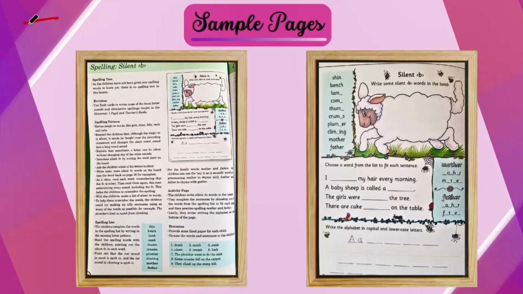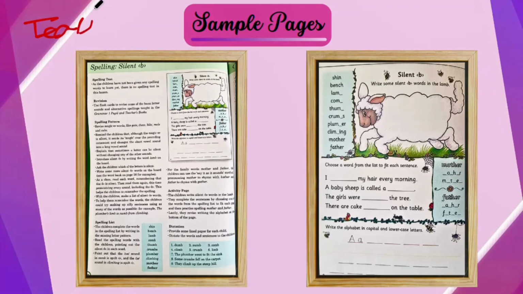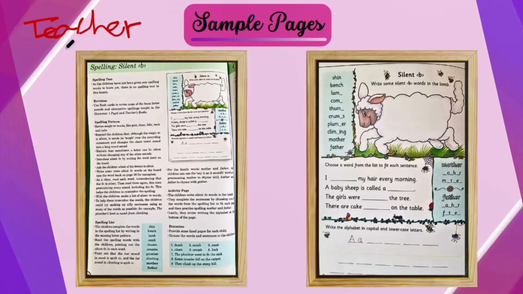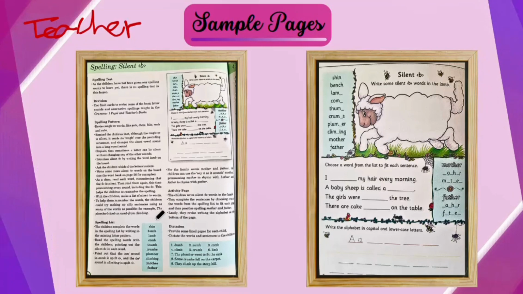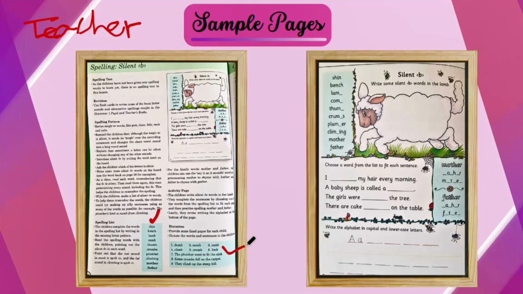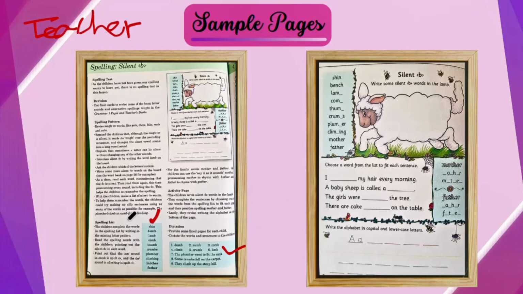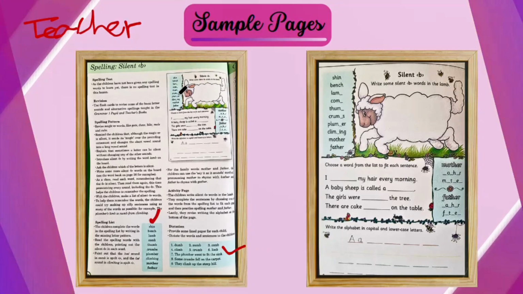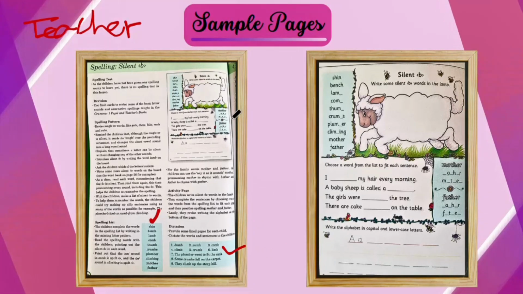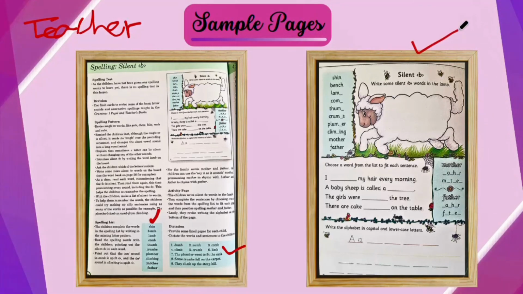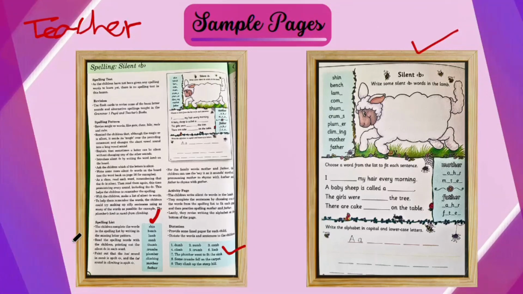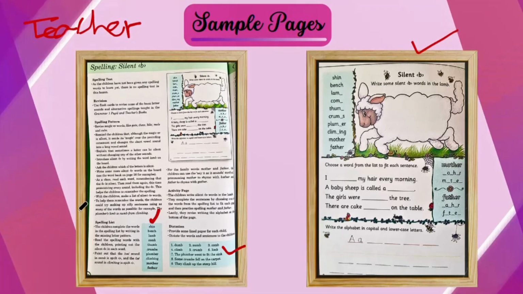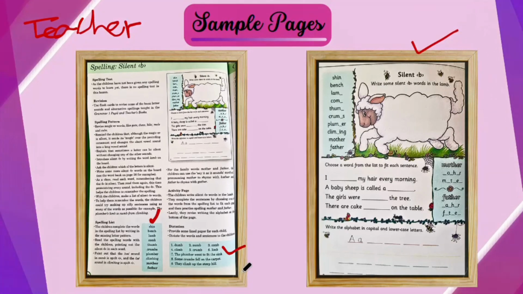This is the page of the teacher's book. If you are buying the teacher manual or teacher's book, you will get the whole lesson plan written like this. You will get the spelling list, you will get the dictation list. You just don't need to tire yourself to find these things. This page is from the pupil book of the kids. They will only have this page in their activity books, and in the teacher's book they have told you each and every point of how you need to deliver your lesson. So keep it simple, follow the steps, and you are done in a great way.